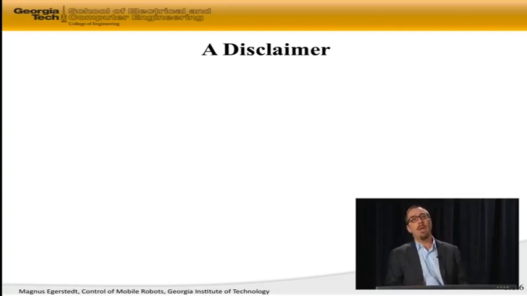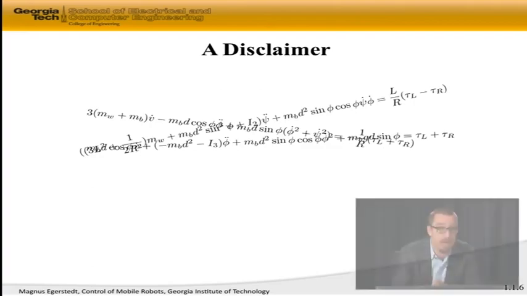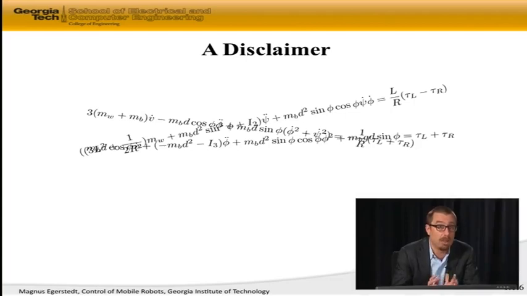Before we do this, though, I want to make one minor, or maybe even major, disclaimer. To do robotics right and to do control theory right, there is no way around the fact that you need math. So mathematics will play a key role. And this may be a little uncomfortable to some of you at first, but we're doing it for a reason, and I will try my best to make sure that I explain why we're actually going through all the stuff that we're going through. But things like linear algebra, matrices, and eigenvalues will show up.